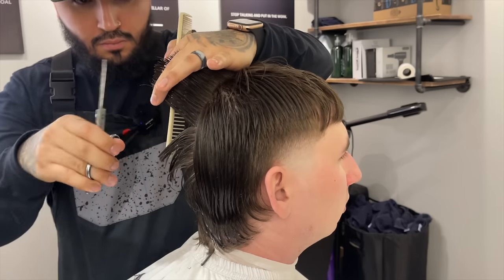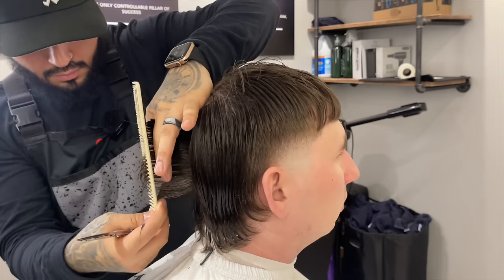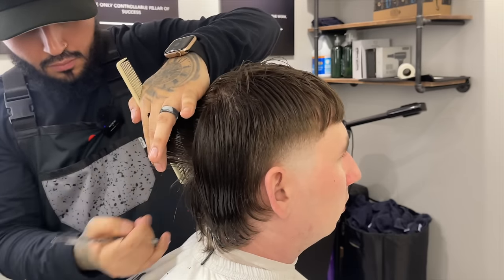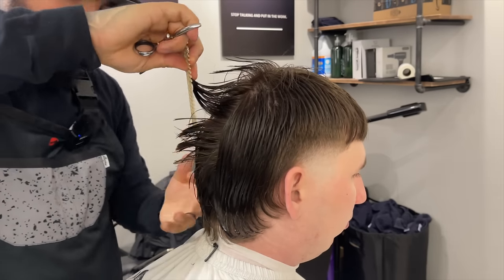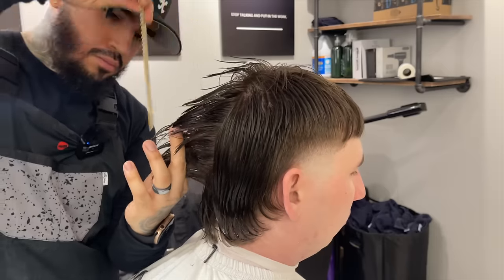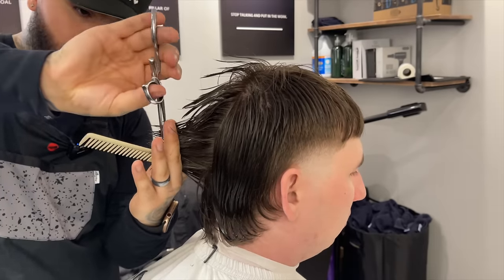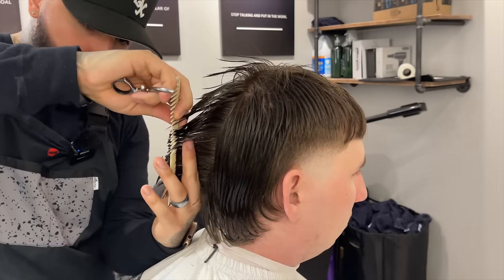We're working through making sure this guideline is as even as we can make it. It's not about being perfect as a barber — it's about making mistakes and recognizing them so that the next time the client sits in the chair you can take the cut to another level and do better than you did last time. That's the goal. I don't claim to be perfect; that's why I wanted to share that mistake with you guys.